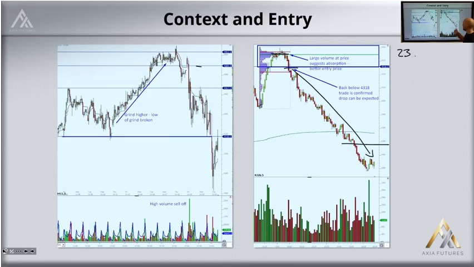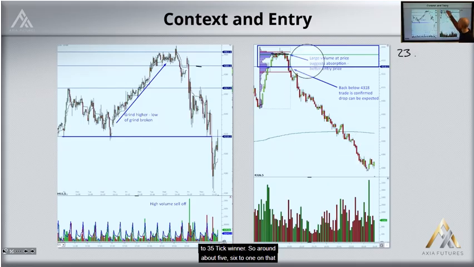There's your 90s, there's your target achieved. You're taking on perhaps a 6-7 tick risk here, and you're able to extract around about a 30 to 35 tick winner. So around about 5-6 to 1 on that trade. That's what you're trying to do by scaling into that trade. You're saying to yourself, right, somewhere in this area I'm willing to get in, I know where my stop is, and then use either the way it trades in or simply scale it across that zone.